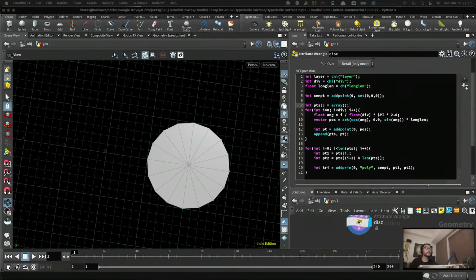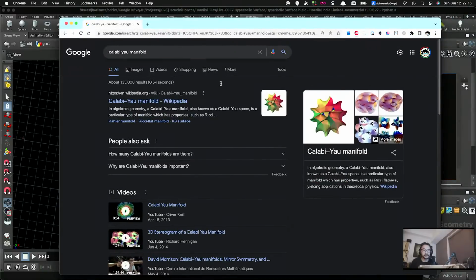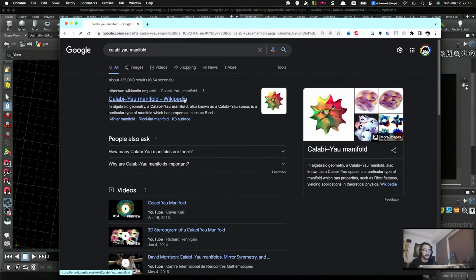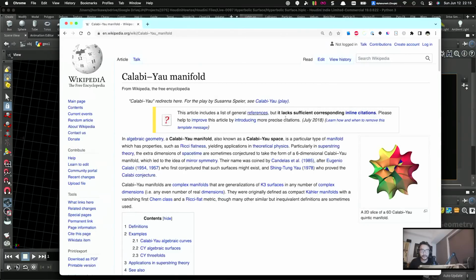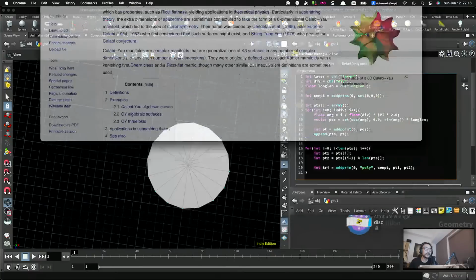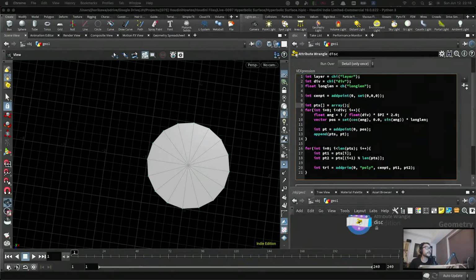Calabi-Yau manifold. Nice. Yeah, I would definitely want to do this. I'm going to look into this to see how I can create it in Houdini. Then, yeah, I'll try to create it as a tutorial sometime. Okay, thanks for all the comments.